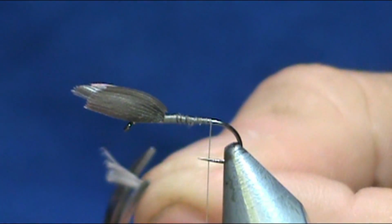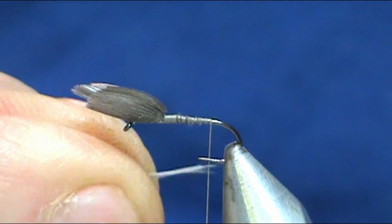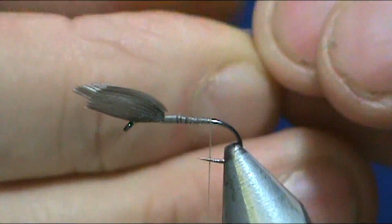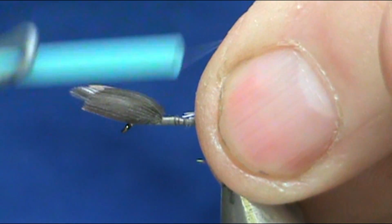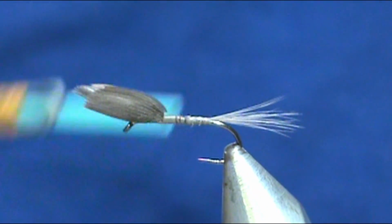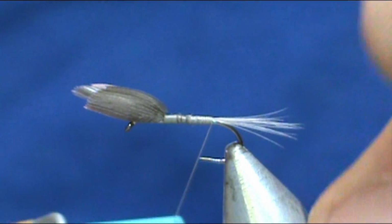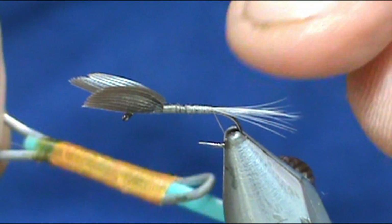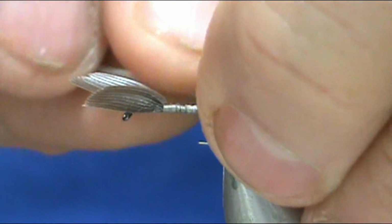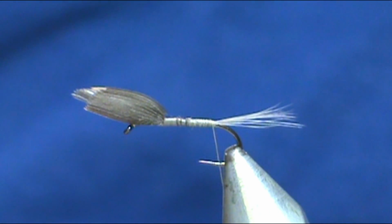I'm going to trim that butt, and I want them to be about the same length, the length of the hook shank. Loose loop, pull it straight down, and then you can go ahead and tighten it. And get that tail on there. If you have a problem with it rolling, that means you probably went too far around, but you can also fix it by putting a wrap underneath the tail. You get them standing up again.